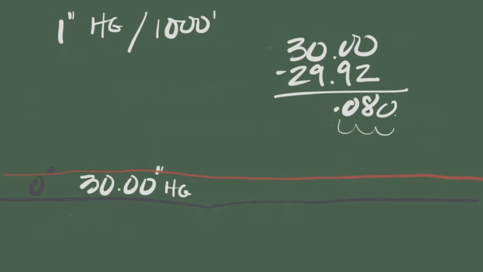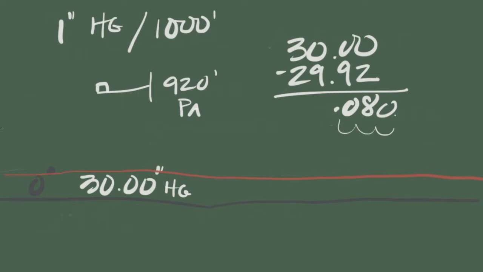All right? So if we are flying along at 1,000 feet above the ground, and we want to find our pressure altitude, we're going to subtract out that 80 feet. Okay? So instead of being at 1,000 feet, we're going to be at 920 feet pressure altitude. Okay? The height above standard pressure. In this case, standard pressure is 80 feet higher than standard. So our pressure altitude is 80 feet lower than our true altitude above sea level.